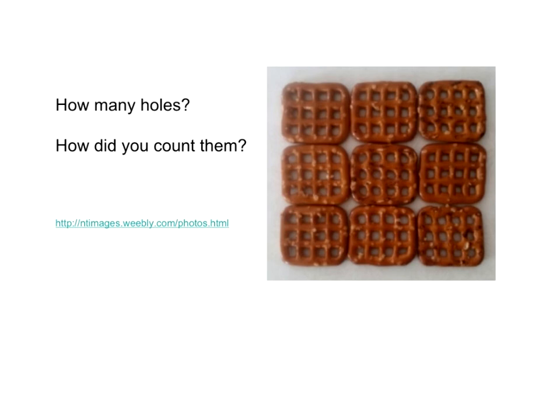How many holes? How did you count them? So 12 holes in 1 pretzel, and there's 9 pretzels, so 12 times 9. 3 rows of 4 holes times 9.